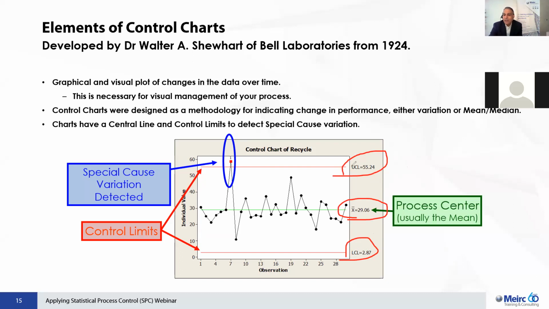But in general, any control chart that you see captures what we call 99.73% of the area here. So between the upper and the lower. And then you can see the variation of the process. This is the output that we are interested in, and we are measuring that process variation.